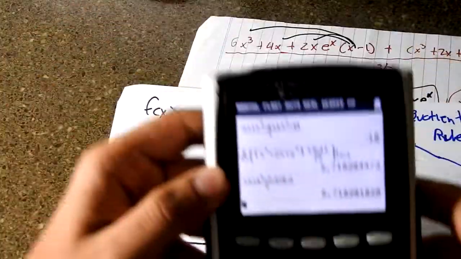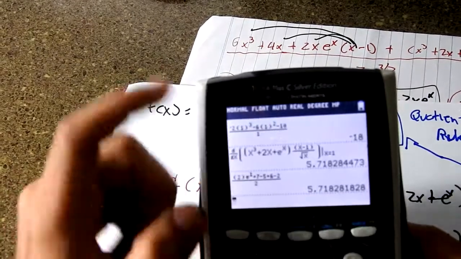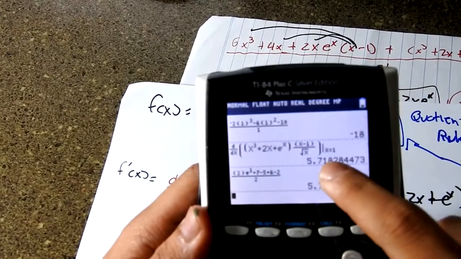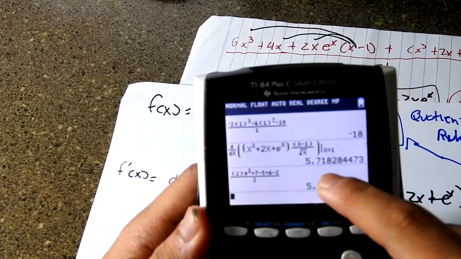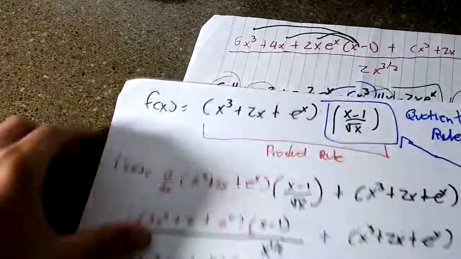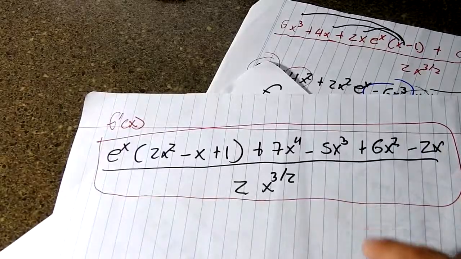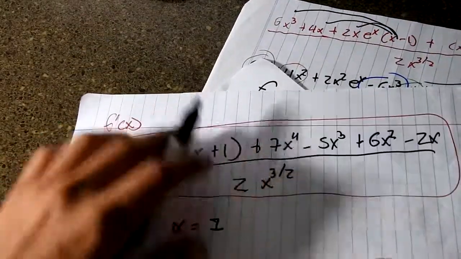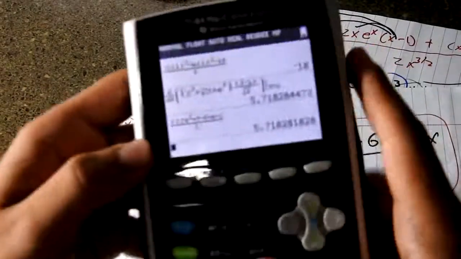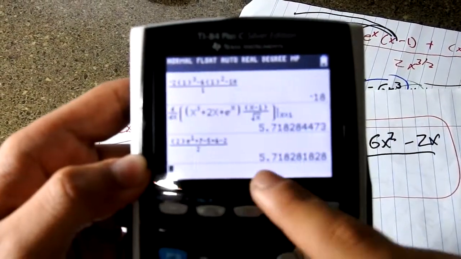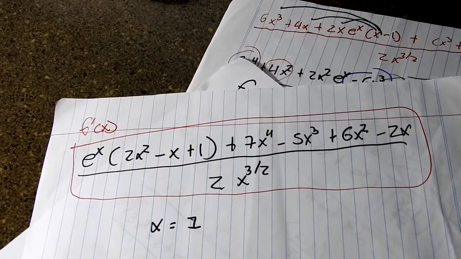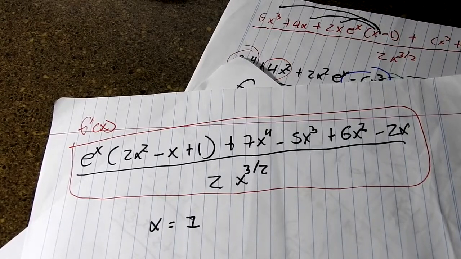I used the function of the calculator, and I found out the slope of the tangent line when x equals 1, and it says 5.71. And then I used our result here, when x equals 1, and if you let all these x's equal 1, you're going to have this over here, and it's also 5.71. So we had the same result. This is the derivative of that big expression over there. I hope you understood it.